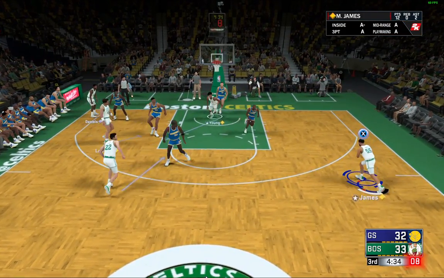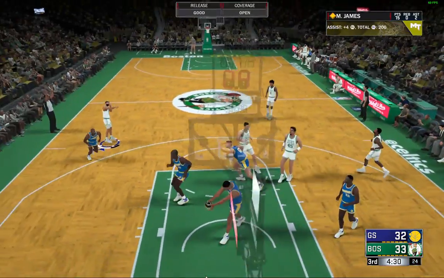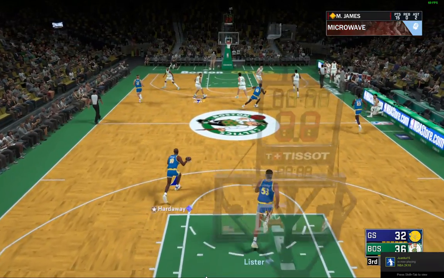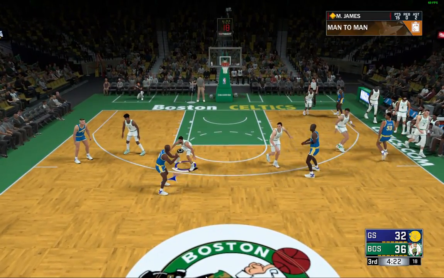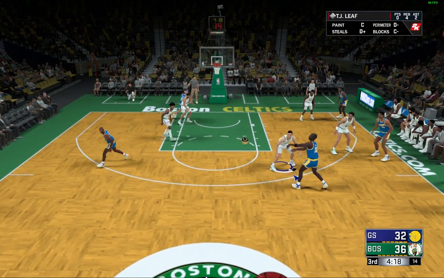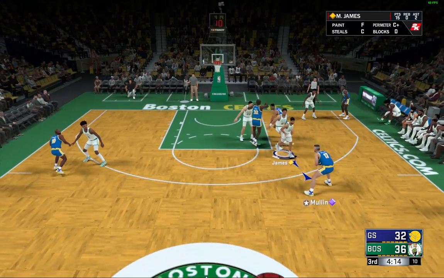Here's Leaf. Launches a three. Score the basket. It's number 6 for him this game. 6 for 9, 67% shooting. Well, this is the classic hot hand, right? If he can keep it up, their lead will be safe. Outside Hardaway. He dishes it to Mullen.